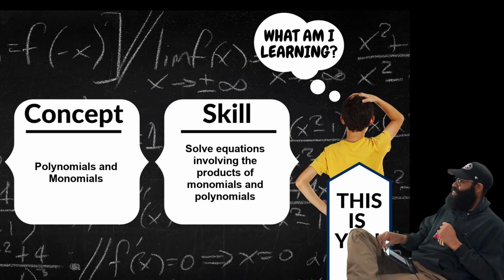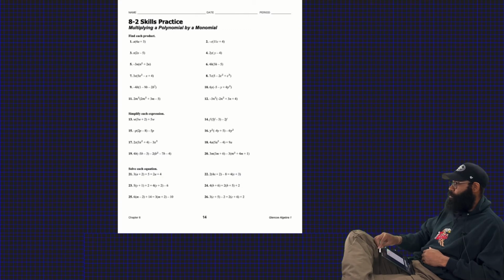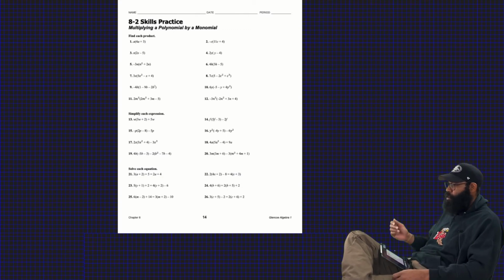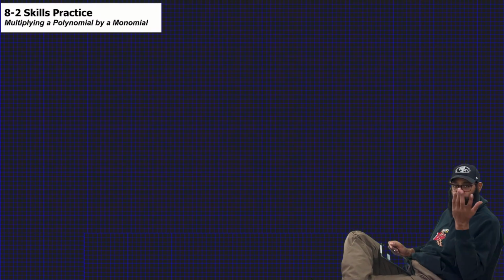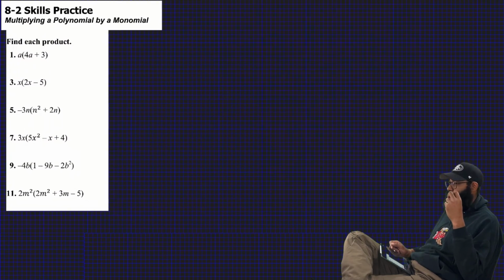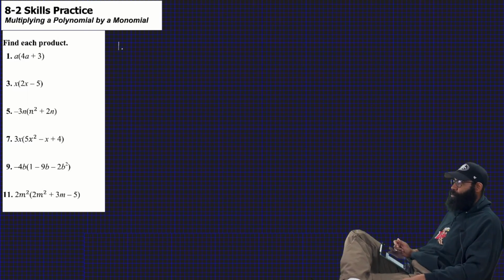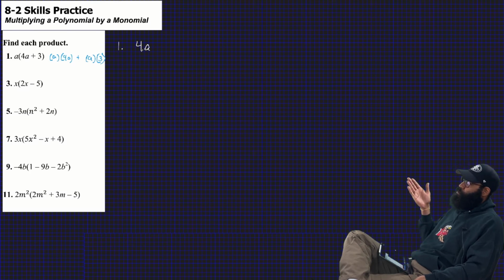Let's get started. All right, guys, as we see our handout, I'll definitely be like, all right, who can tell me a binomial, trinomial? Because just knowing it helps you out, right? Because vocabulary. Number 1, find each product. In other words, multiply. So we're going to multiply the monomial a, or the term a, times everything inside the parentheses. So a times 4a, and of course, a times 3. And I believe that's it. I get my answer: 4a squared plus 3a.